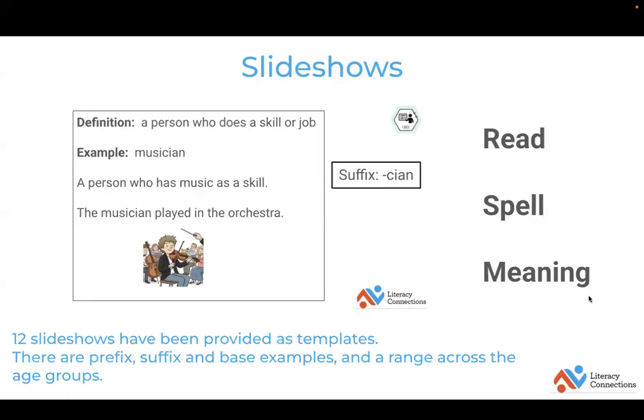There are 12 slideshows that we've provided as templates. As you can see, there are a number of morphemes we're covering in the scope and sequence. So we've provided these 12 quite comprehensive slideshows as a template guide for when you're planning your own slideshows. There is a mixture of prefixes, suffixes, base words, also a mix of year groups. So find a template that makes the most sense, and you can basically use that as a guide for creating your own.